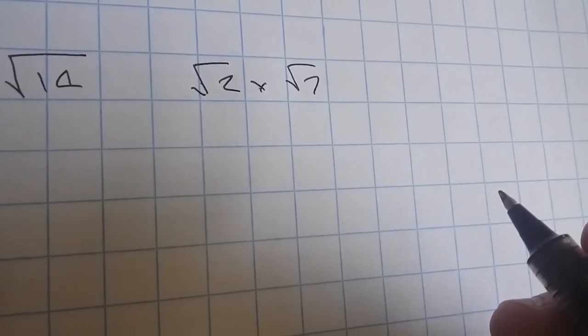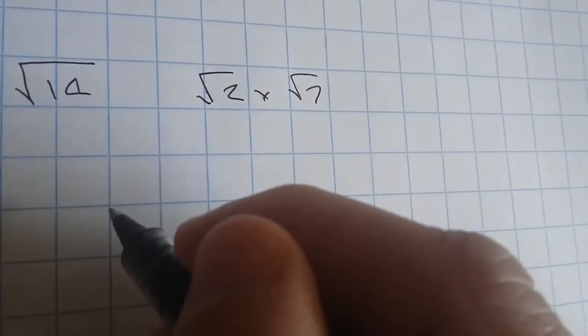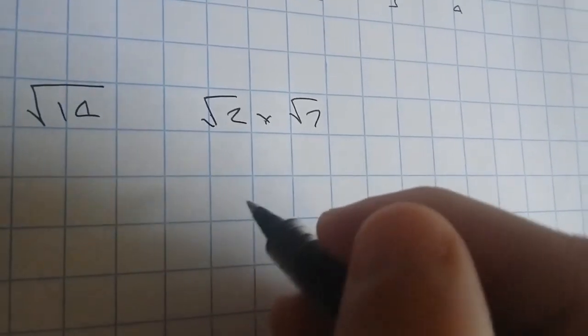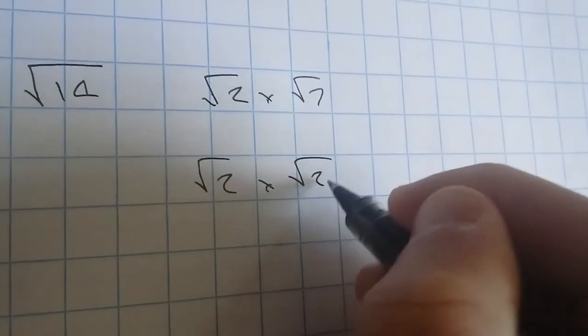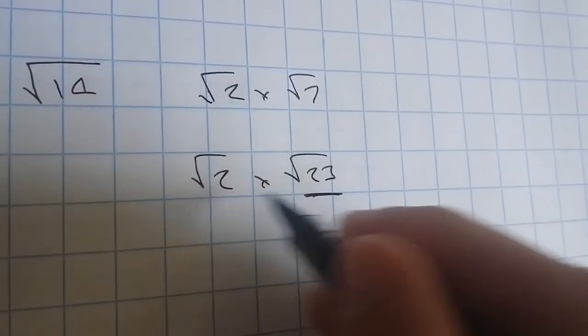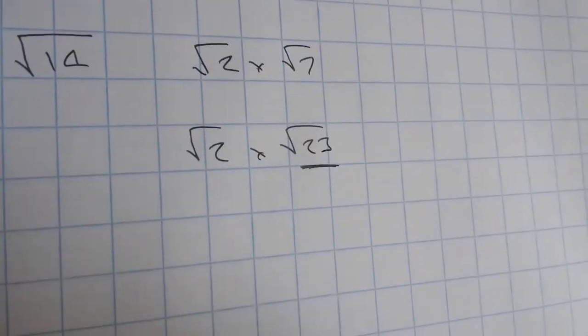If you looked at E, you've got 46. So 46, 2 numbers that multiply to make 46. I guess you could have 2 and 23. So square root of 2 times the square root of 23. 23 is a prime number, so you couldn't make that any simpler. And 2 is as simple as you can be, so that's the correct answer for that one.